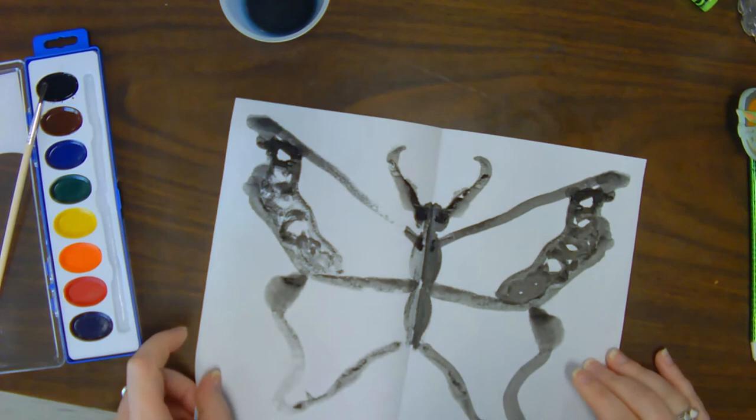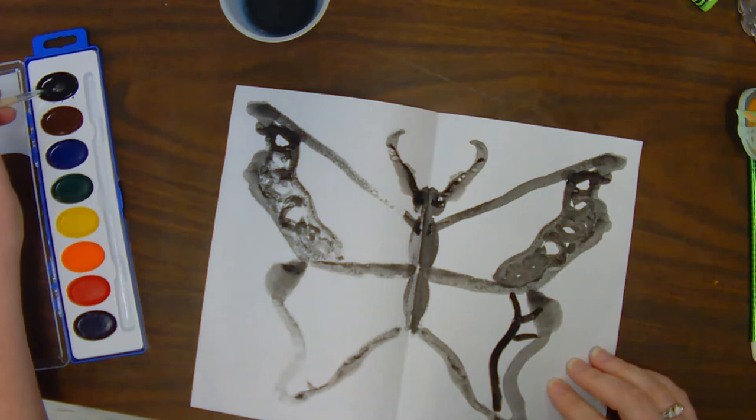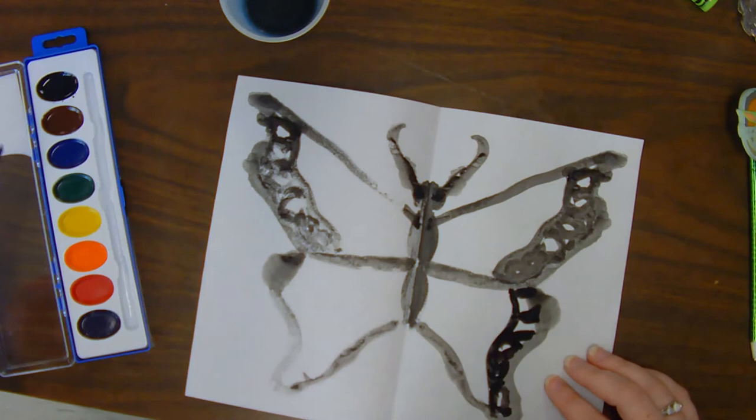Okay. Awesome. I'm going to do the same down here, that vertical line. See if I could do this in one shot. If not, I could always put some more paint the second time around. Notice I'm not trying to make it perfect. I'm just going with the flow. It looks so cool when it has that very natural, rustic look to it.